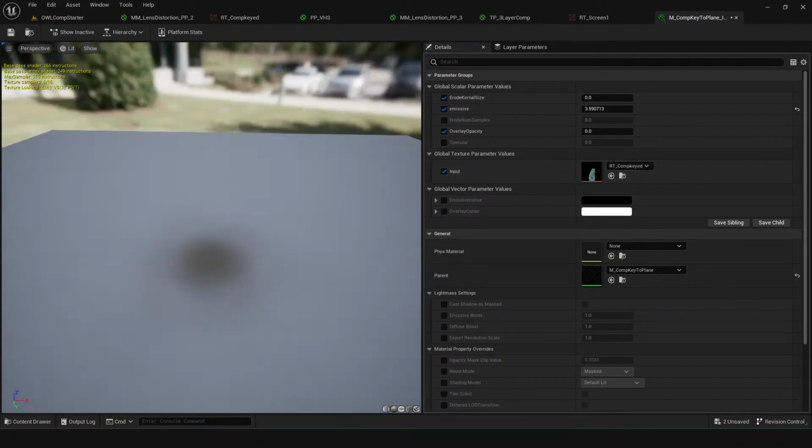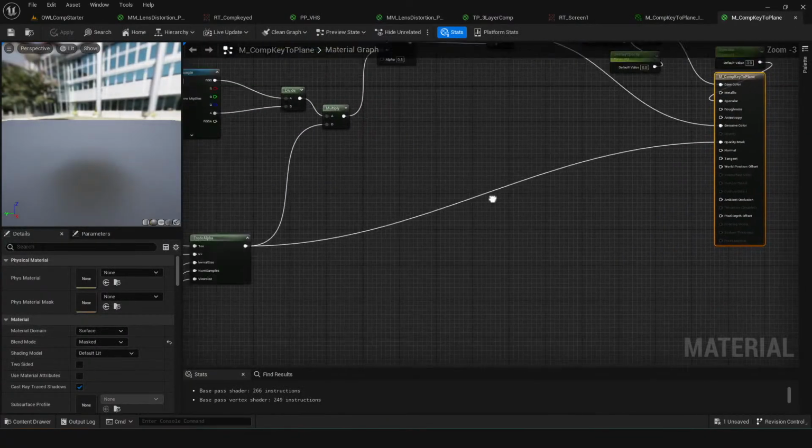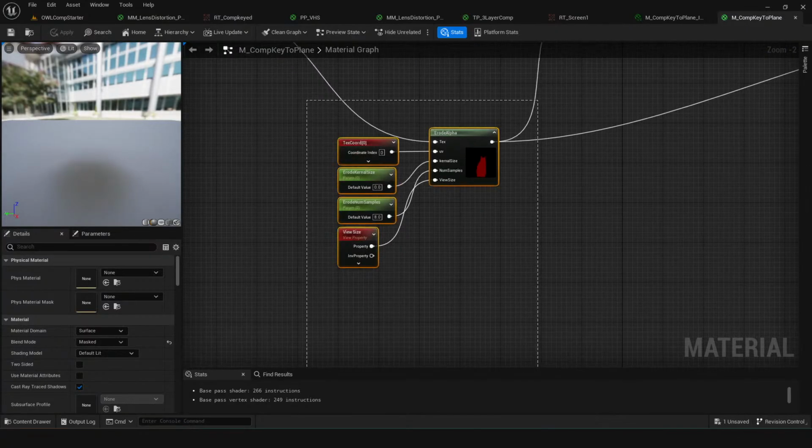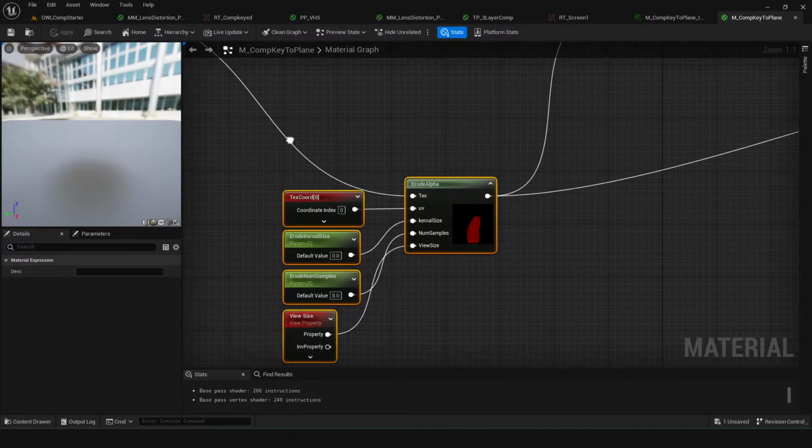This is on the actual screen itself, is where you put the erode nodes. So on the in-CG material, not the comped one. I've got this hooked up. So this is erode alpha, and I can add this to a paste bin quickly. So you could just copy this from paste bin and paste it into your material.